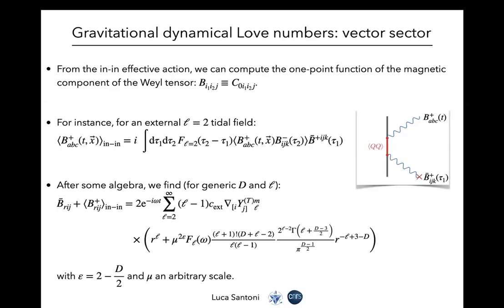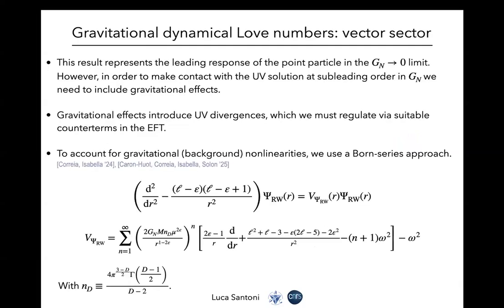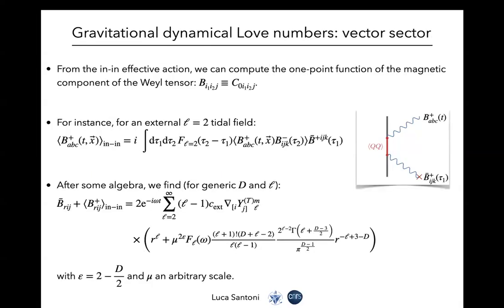So there is the tidal field plus some response, with some time-dependent coefficient. And let me remind you that the expansion in powers of omega of this f gives precisely the static and dynamical Love numbers and the dissipative numbers. Here, once again, I'm in d dimensions. Epsilon is (2 minus d) over 2, and mu is an arbitrary scale. So I introduce a scale mu in such a way that the dimensions of these Love numbers don't change when I do dim reg. It's the usual story.